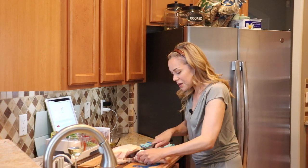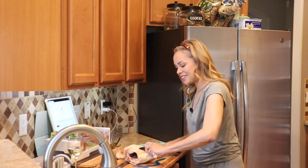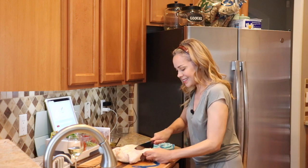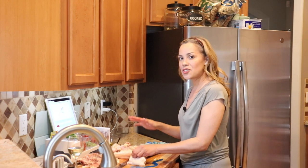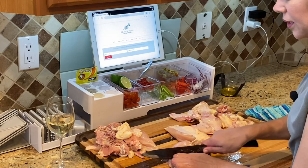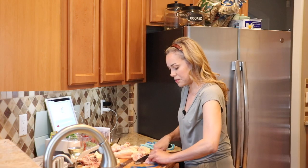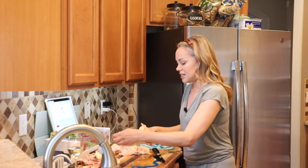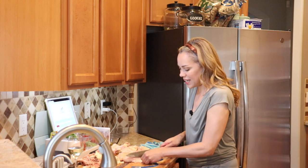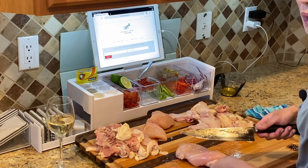I'm cutting up the chicken into as many pieces as I can so I can easily fit it into my pot. Something to note: we do not keep the skin — we take the skin off of everything. You can cut the breast in half if you want a little more manageable pieces. I like to take off just a little bit of the fat, because remember that fat is going to render a bit of moisture and oil — the chicken's natural oil.